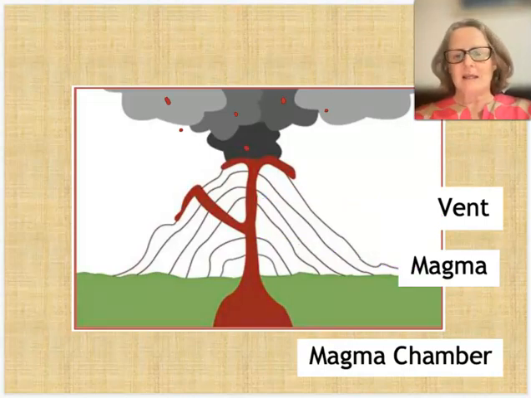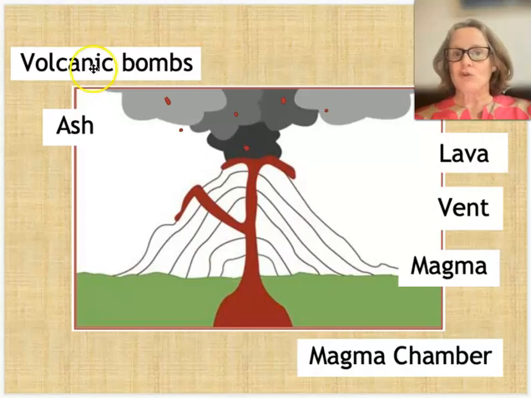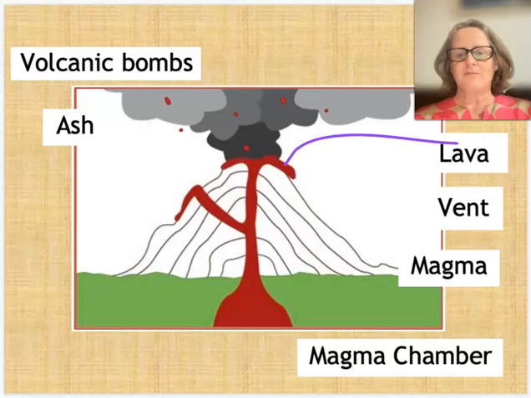As the magma reaches the surface, it changes its name. It's now called lava. And the lava can flow down the side of a volcano. Some lava is very viscous and thick and slow moving, and some lava is very thin and runny and fast moving. In addition to lava coming out, if it's an explosive volcano, you can end up with ash clouds, which are very fine particles of rock being sent up into the atmosphere.